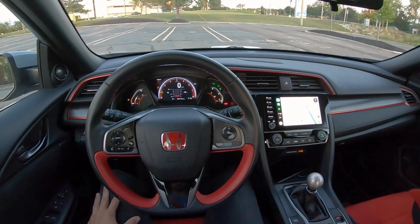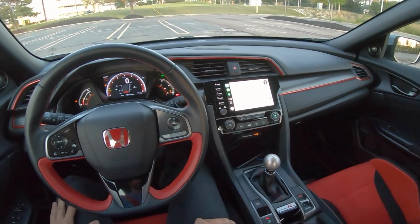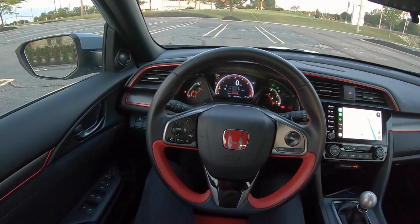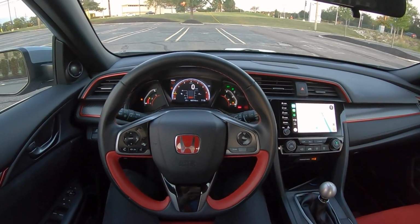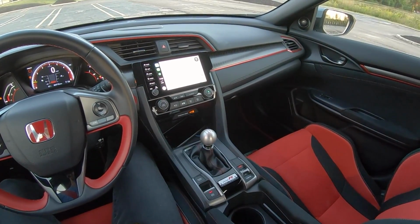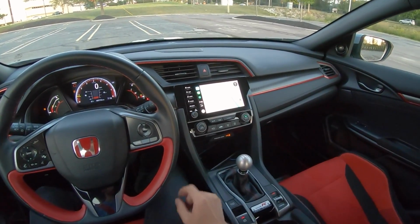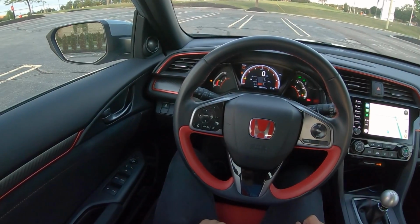We'll see what happens. So, exciting stuff to have a car like this from Honda back in the marketplace. They absolutely nailed it with this Type R. They are straight on the money. All these little complaints that I've had with this car, they're not deal breakers. It's not something that you can't live with. You can deal with all these issues, and it's fine. Honestly, I would probably just leave rev matching on most of the time, even though I do miss my own crispy heel and toe downshifts.